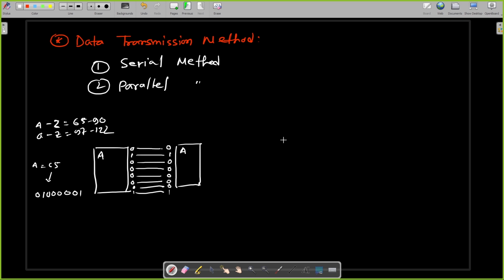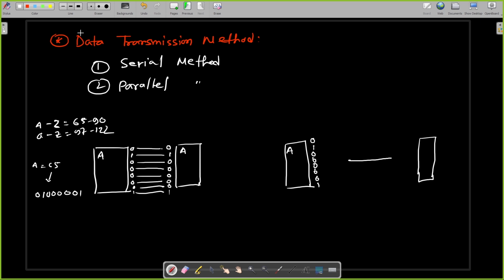Now if I want to explain serial data transmission, so we have to divide again. So now we have only one line for transferring those data. If you want to send this A again, now this A becomes 0 1 0 0 0 0 0 1. So now they can't transfer their data on different lines because they have only one line. But we have all the data, so how can we transfer those data?